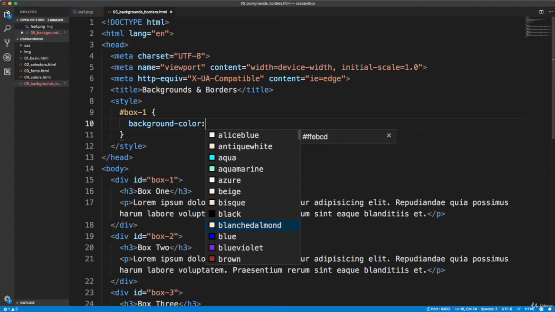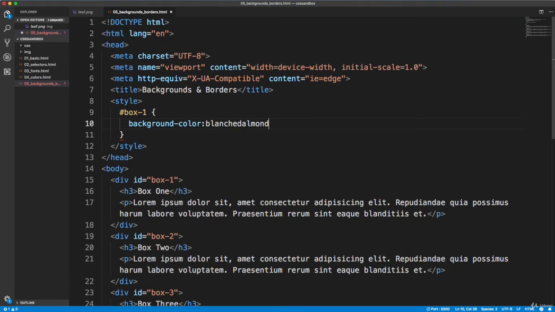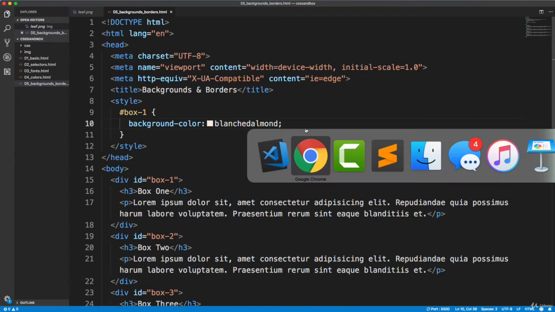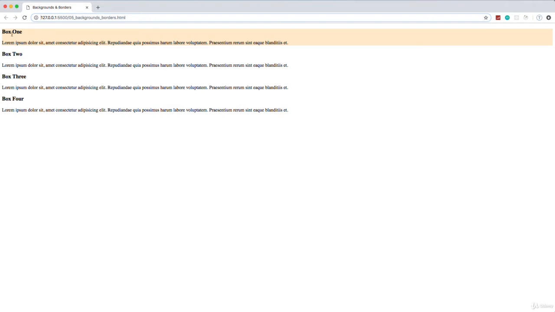Now, when you want to assign a color to text, obviously we use the color property. We've already talked about that. If you want to style the background or color the background, you use background-color. And I'm just going to choose this blanched almond. Doesn't really matter what color we use. But if I go ahead and save this and we take a look, notice that this whole div now has that background color. Okay, and it's going to take up however much space that the element takes up. And remember, divs are block level, so this is going to go all the way across by default, unless we set a width on it or something like that.